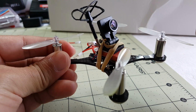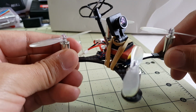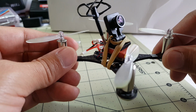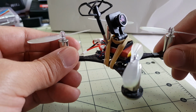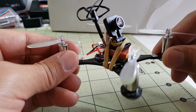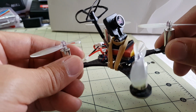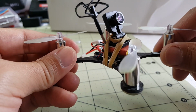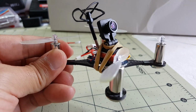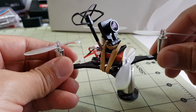I'll put all the PIDs up here on the screen. I believe the final P for the flight video that I'm going to show at the end is like 9 for the roll and pitch, and 12 for the yaw, and the D is 45, and the I is the same, like 50 or something like that. It's ridiculously higher than expected, but that was the only way I could get this thing to fly somewhat smoothly, and it still needs a little bit more tweaking.